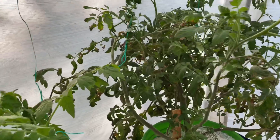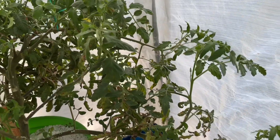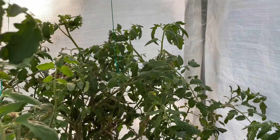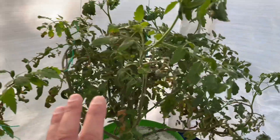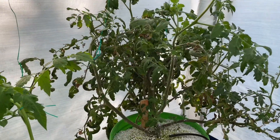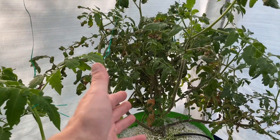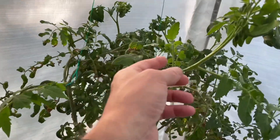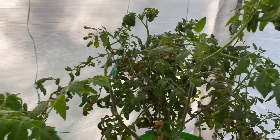This is that monster tomato plant that I had inside that didn't look so good, but it's definitely starting to come back now, for sure. I'm going to let that basically own this corner of the greenhouse and just see what happens. It's doing great right now. I know it still looks terrible because it has a lot of dead leaves on it, but you can see just this new growth everywhere and it looks really good.